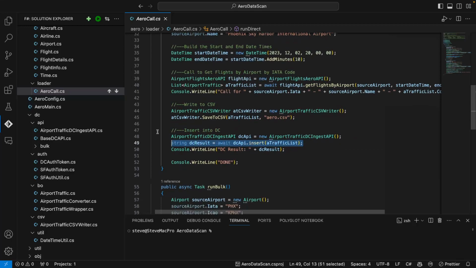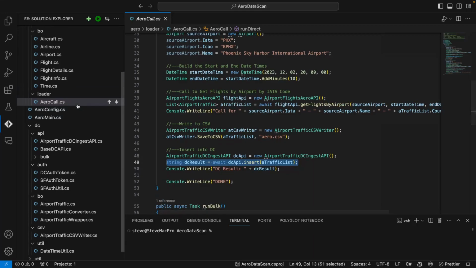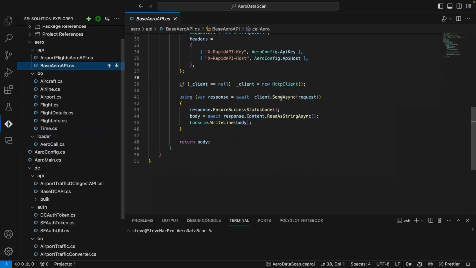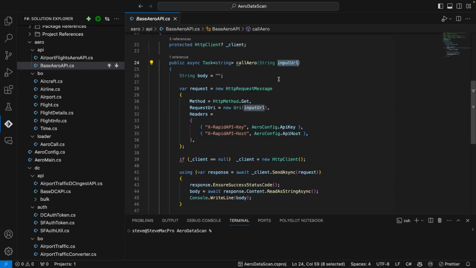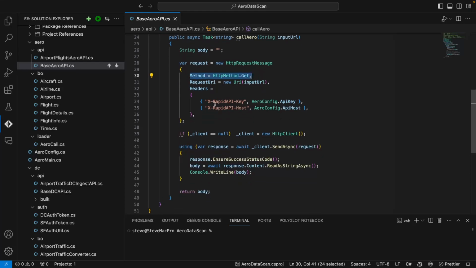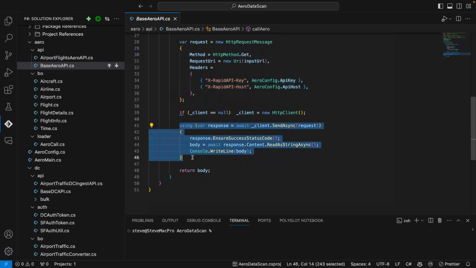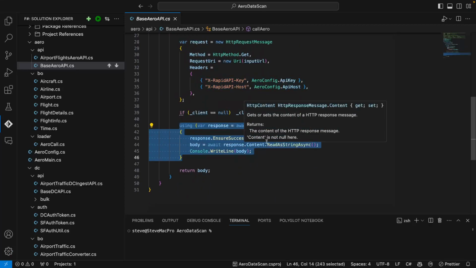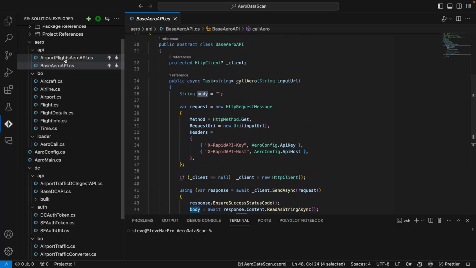So in the straight insert, I have my Data Cloud, and I've updated the Data Cloud APIs since my previous video yesterday. And we're going to take a quick look in those. So first, we're going to look at the Arrow API. So in the Arrow, we have a base Arrow API that has a call Arrow method. And it takes a URL. It's doing a get. It's posting with the host and the API key. And then what it's doing is it's doing an await and a using for proper resource management, and then returning the body. So this is a base Arrow API I wrote.